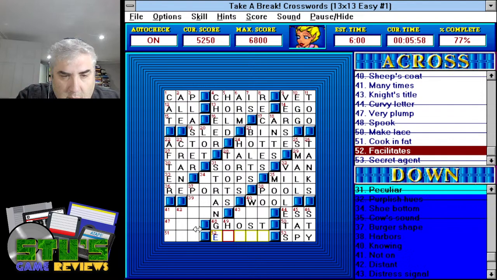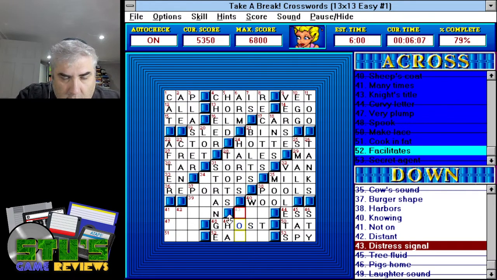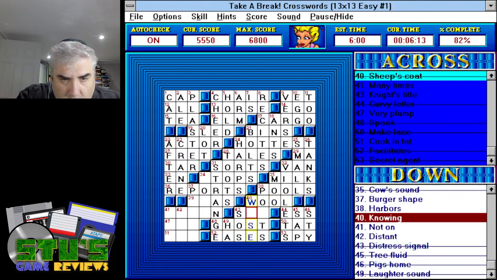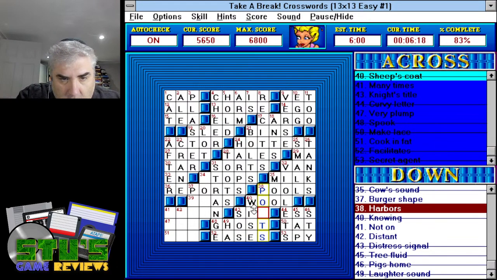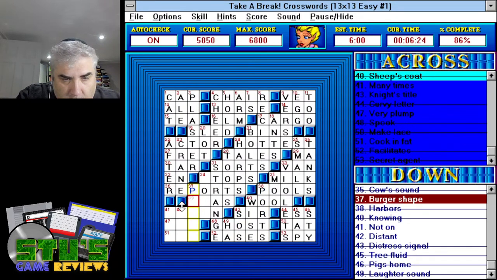Facilitates. Oh no. Laughter sound, huh? Stress signal, SOS. Oh, this is eases, I guess. Knowing, oh, wise, okay. Harbors, ports. I thought it was ports before, but that's not really harbors, is it? All right, burger shape, patty.